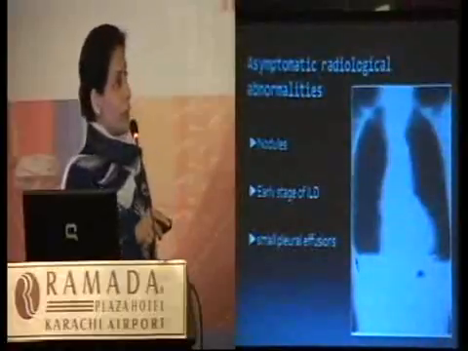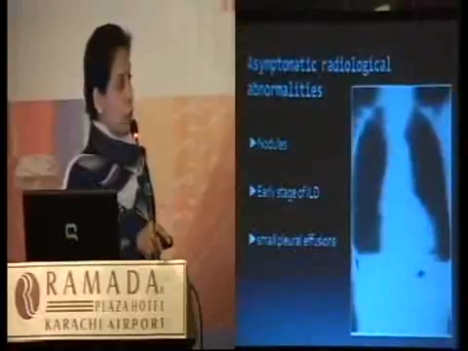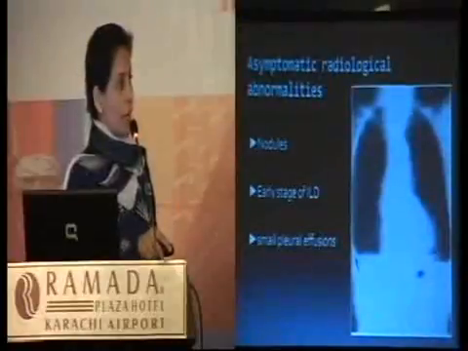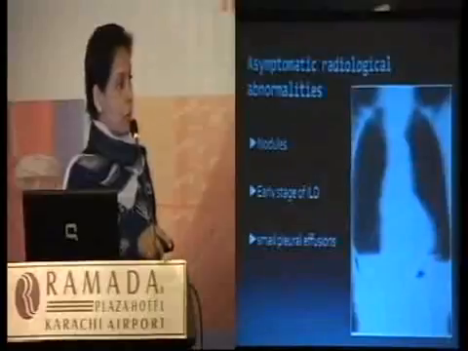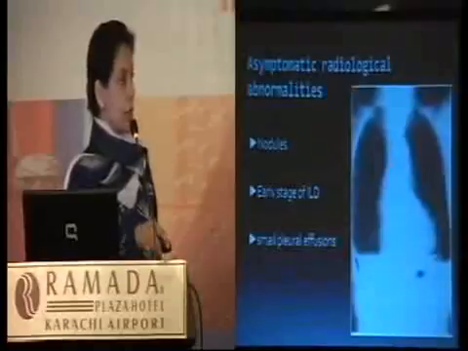Well, one way is when there's an asymptomatic radiological abnormality. This is an X-ray that shows you a blunted right angle. This can be due to small pleural effusion or the visual pleural thickening from pleuritis. But also, if you have rheumatoid nodules, if you have an early stage of interstitial fibrosis or the effusions, it can look like this.